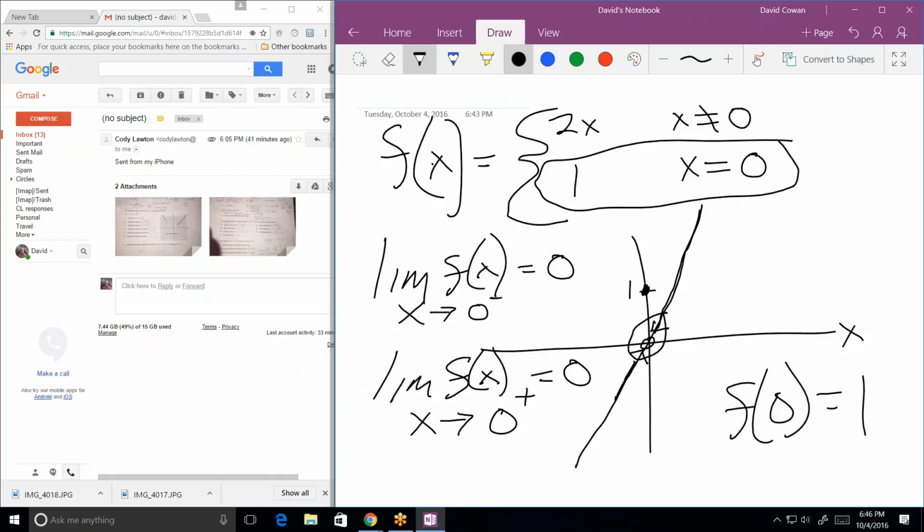Just an interesting aspect of this particular piecewise function. I'm surprised. In other words, this is not a typical one they would give you. What's a more typical one is what's shown on that first page there. That's a very typical piecewise function, as opposed to that, which has a hole in it.